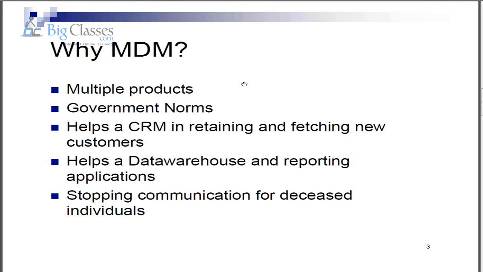The first thing is multiple products. What I mean is, let's consider a company called XYZ, and assume they are selling only one product, popcorn. If down the line they constrain themselves only to the popcorn business, they are going to lose business; they will be out of business in a short moment of time. But if they expand into multiple areas, multiple food items like pizzas and burgers, then they will stay in business, because that is how it works. You have to be in multiple areas and invest your money in multiple areas.